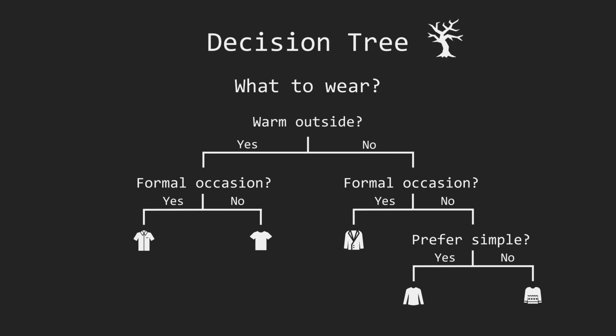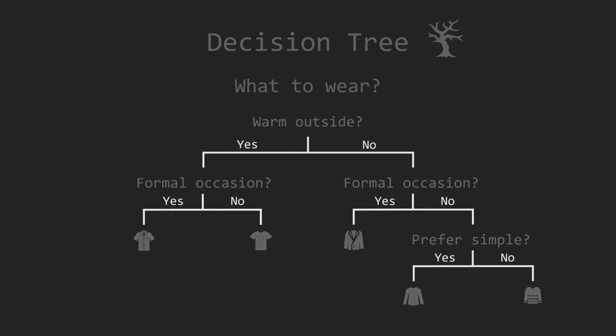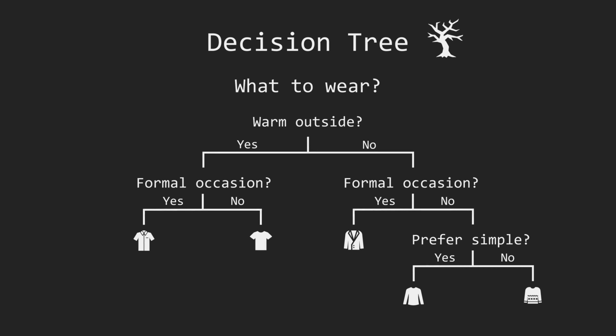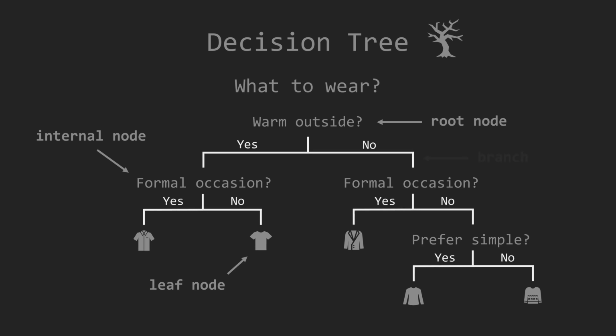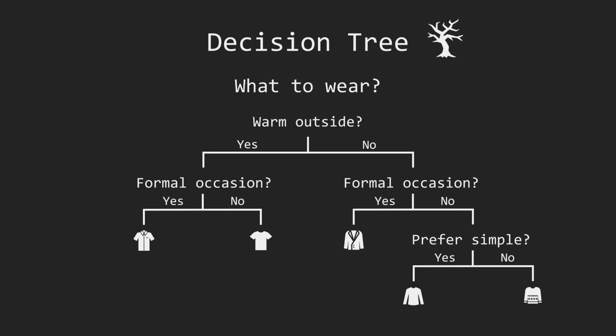Each decision tree is made of the same components, nodes and branches. The first node is the root node. The following questions are internal nodes, and the terminal nodes are leaf nodes. All nodes are connected by branches. So, we deal with tree-like terminology here, but the chart still doesn't really resemble a tree.